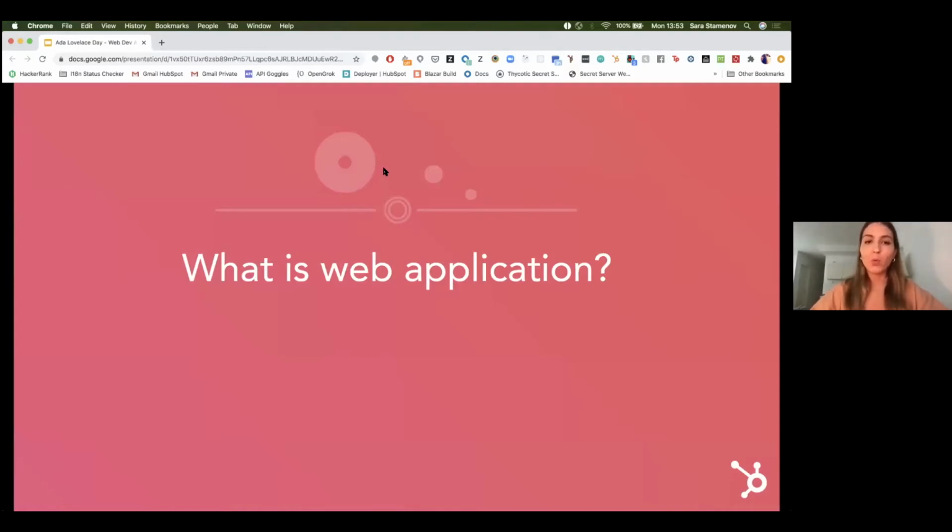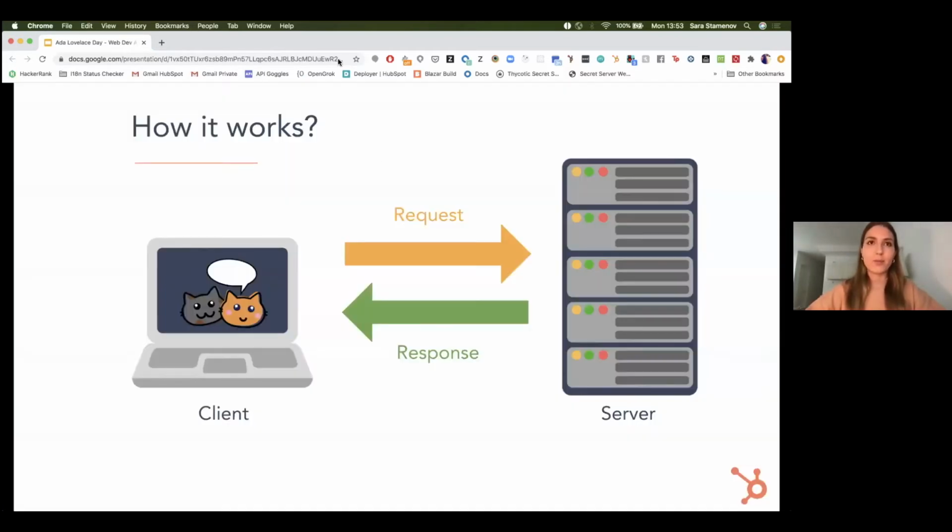So what is even a web application? I know that some of you have different levels of experience. Some of you maybe worked more with the back end, some of you more with the front end. So for some of you, these parts we're going to talk about are going to be super familiar, but some people maybe aren't super familiar with them. So we're going to try and tailor it to the front end part. So what is even a web application?